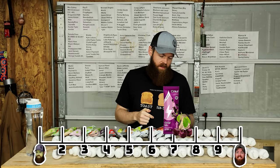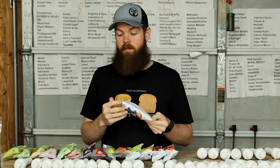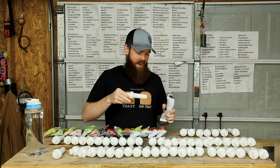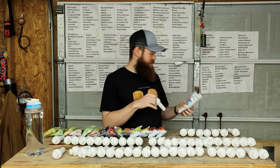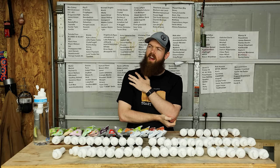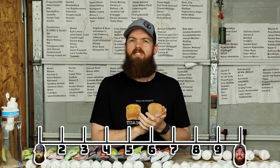Now we move on to the Fit Sips, which say active on it. They have 55 milligrams of sodium - the other line had 80 - so maybe it'll have a good mixture of flavor and salt. This one is supposed to be mixed berry. That's actually not bad - that's a pretty good mix of a berry flavor and there's a little bit of saltiness, but it's kind of on the back end. So it's actually pretty nice. Let's go 7.7.